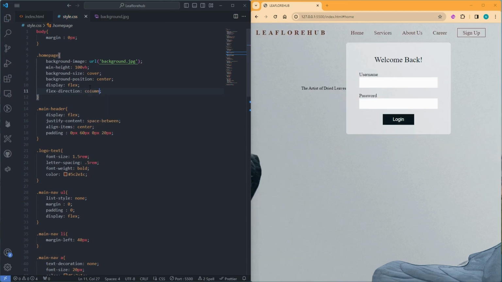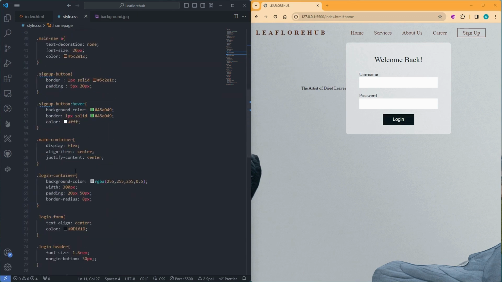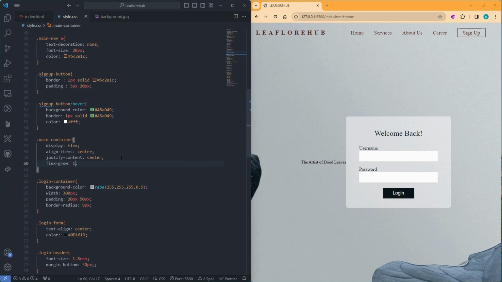Now I come to this main container, and I would keep flex grow as 1. What is the use of this flex grow property? It takes most of the space available, the rest of the space available. It took most of the space, and whatever is left, it is giving to the header. That's the reason they are aligned in the center.